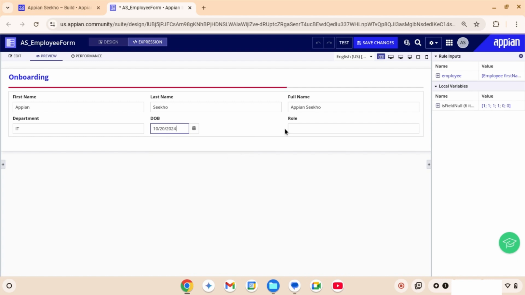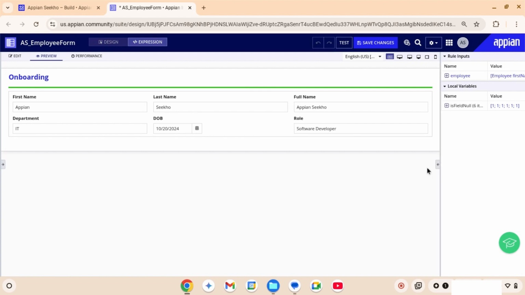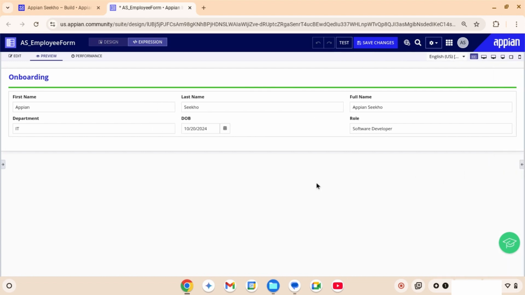Let's imagine a form with multiple fields, such as an employee onboarding form. As users fill out this form, it can be easy for them to lose track of their progress. Without any indication of how much is left, users might get frustrated. The solution to this problem is simple: add a progress bar that shows users how far they have come and how much remains in the form. Let me show you how to set it up.